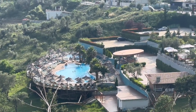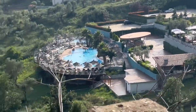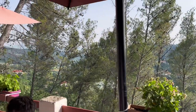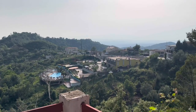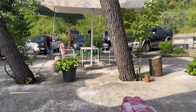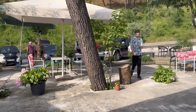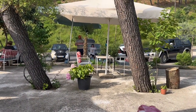Swimming pool with a hotel and a restaurant, but we have stopped to get some fresh water. Hi, Alira. We just finished dinner. It was amazing, the dinner. We've stopped here to get some water because everybody fills up water from here. Over there, everybody is getting the water and putting it in the back of their car. There's Alira. She just put the bottles in the back of the car.